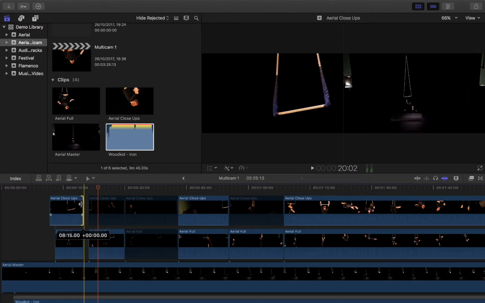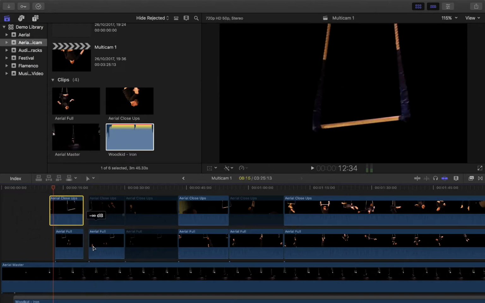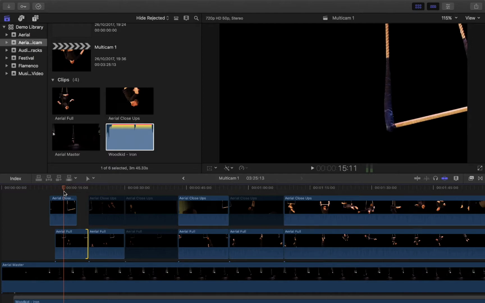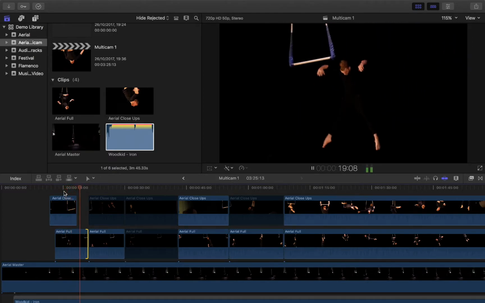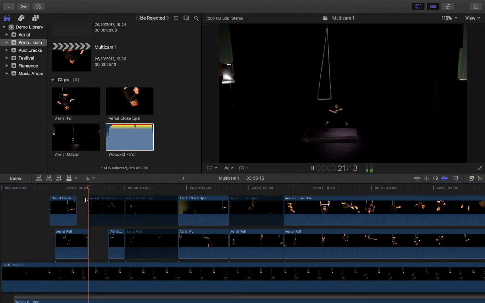What I wouldn't advise though is actually moving the clips. If you move the clip at all, it's going to be out of sync with the rest of it. If you use the position tool or just drag the ends in, then you're going to have a different option available to you. So let's just bring this in. I think you can see there's a moment where we wanted it to cut. And then we might use this to cut to another angle.